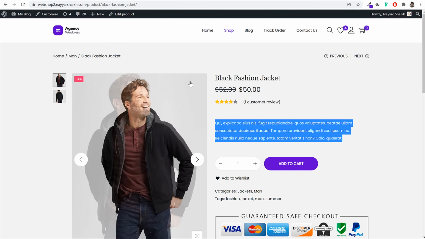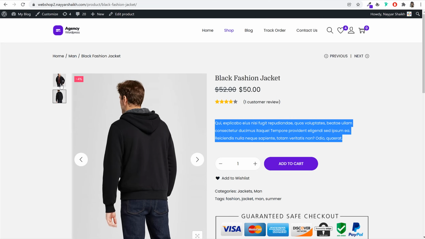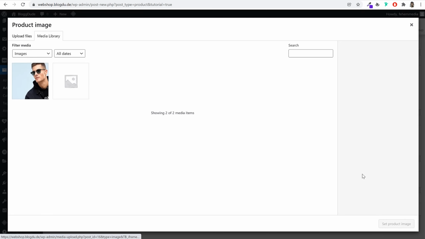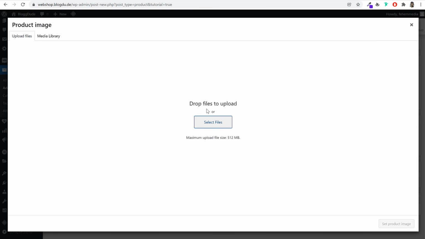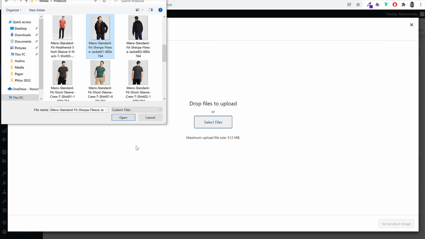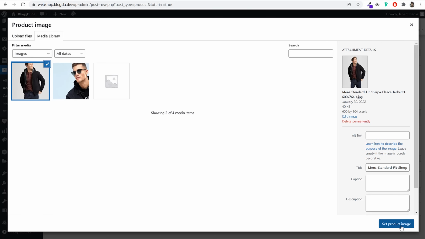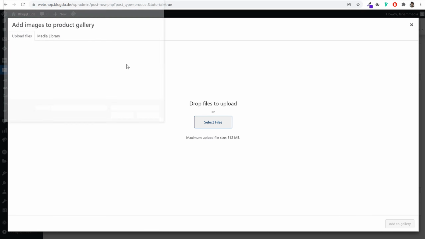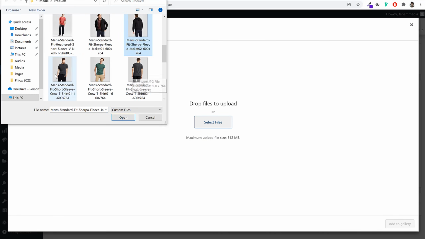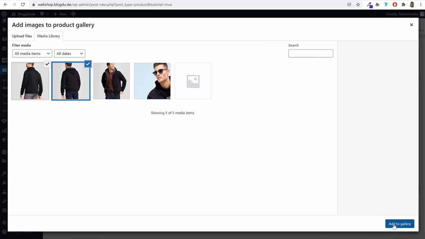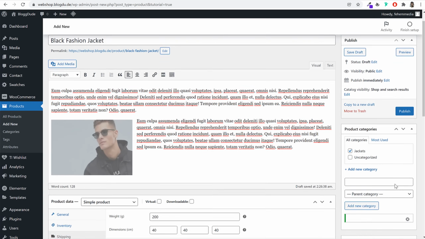Now product image. This image will be the product image and extra images will be the gallery images. First, we have to enter the main product image. So click on set product image, and as I said earlier, once you unzip that file, you can download all these images. Under products, you will see here you have this image. We'll upload this image, click on set product image, and let's upload a few gallery images as well. This is one gallery image maybe. Let me upload, let's see, maybe this one as well, just to add more images. So we have two images as our gallery images.